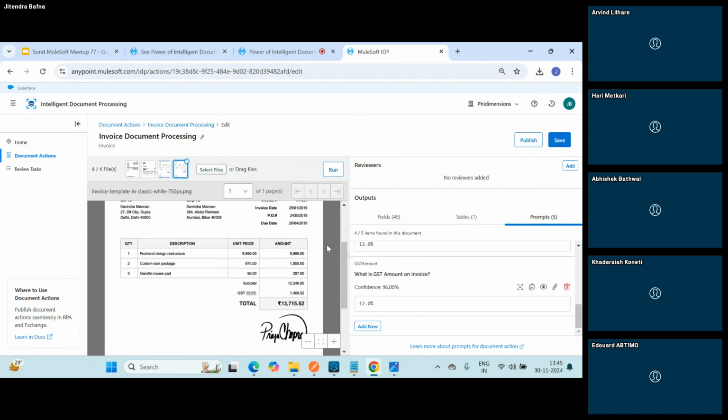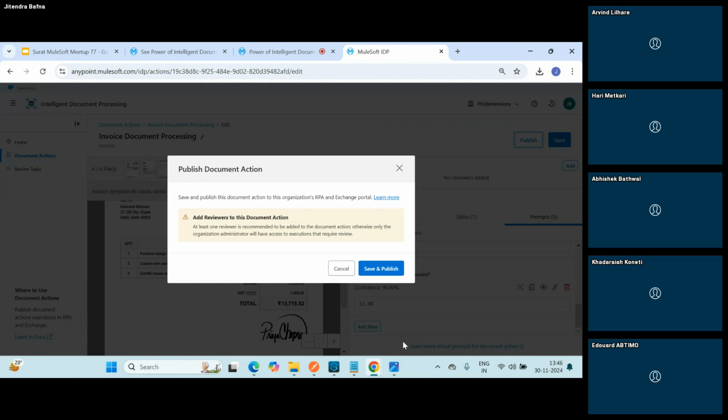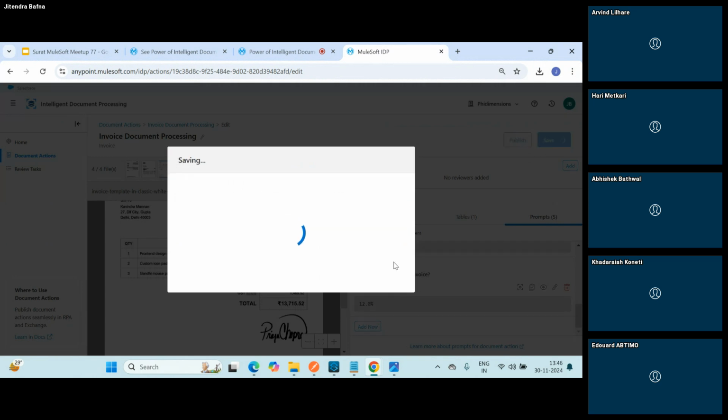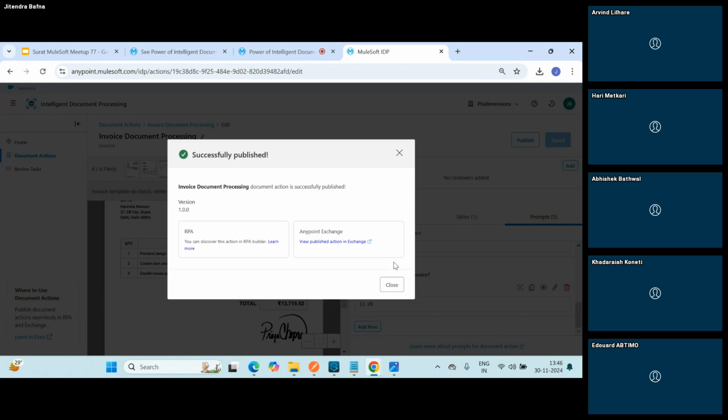Now what I will do, I will publish this into AnyPoint Exchange and we will use the REST API to use it, right? So I will just save and publish. Okay, close.